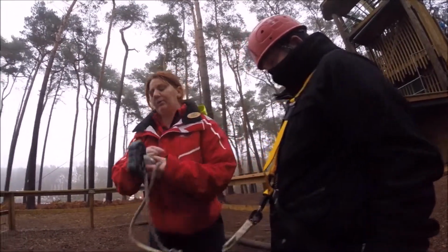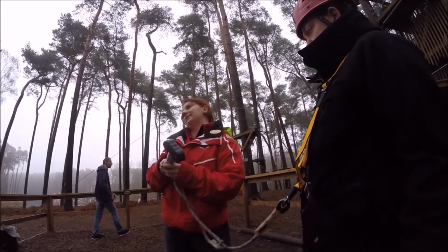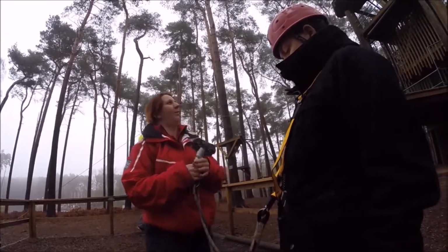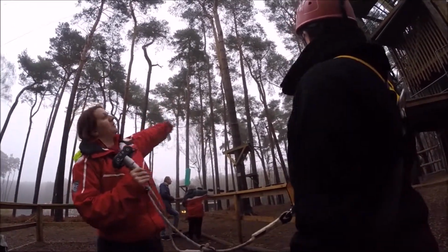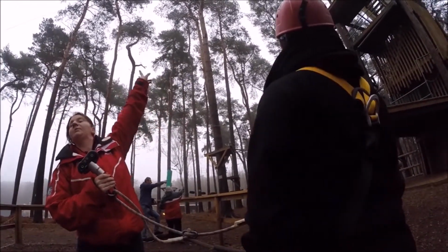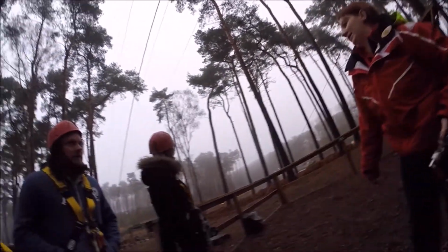So this is your safe roller. It's going to come around the whole course with you the whole way around. This is your friend, so just look after it. As you're attached, you're going to need to work your way around the whole course, coming back to the tower, then going up to the top, where you then get to zip wire all the way across the lake to the other side. Cool.